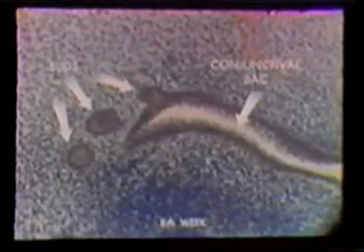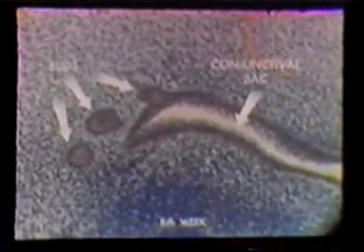The growing lids meet first at the outer canthus. A few buds appear on the upper and outer portion of the conjunctival sac. These will form the lacrimal gland. If we take a section through here 3 weeks later, we now see many more separate buds, showing that the gland is well on its way.